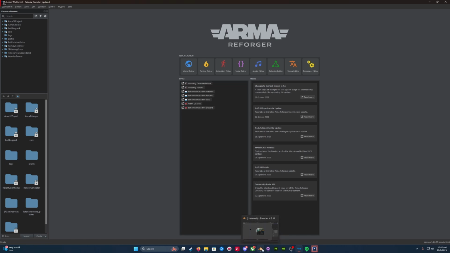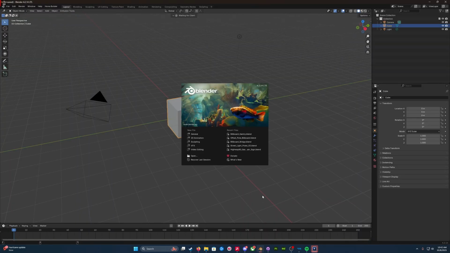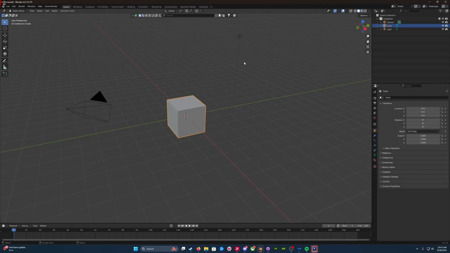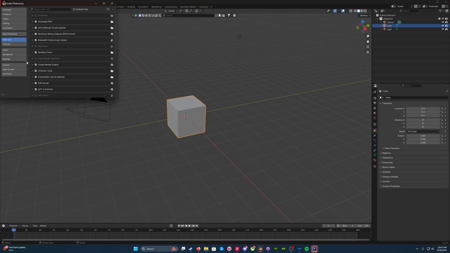So you're going to open up Blender. It's going to look like this unless you have a newer version. I believe it's a snowman. All right. Let's go ahead and go into the preferences for Blender.